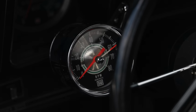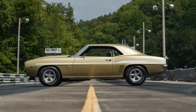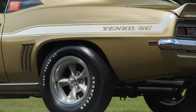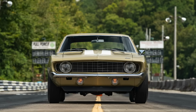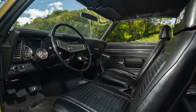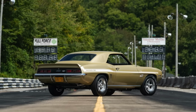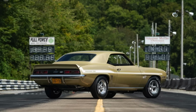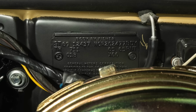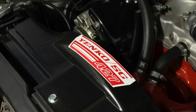This car has been restored beautifully back to its showroom status. You can see that it has American 5-spoke wheels on it. It has a set of raised white letter Goodyear tires on it, and that's what it would have come with from Yenko. This thing also has a little bit of drag racing history in the late 60s and early 70s, but it's been restored back to that stock configuration. This thing has been all over the country at various shows, and it's been featured in a lot of different magazines. So I'm sure it's going to bring big money, being that it's a pilot car, #1 production out of that 201 cars produced by Yenko. A very cool piece of Chevrolet history.